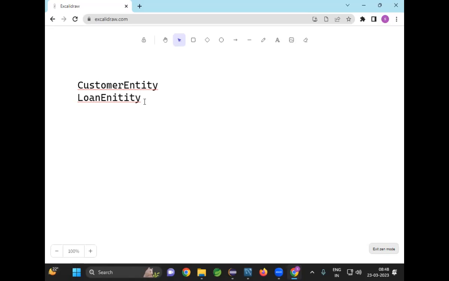What kind of association do I want to map? One-to-many. Which entity is the source entity class and which is the target entity class?